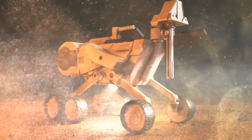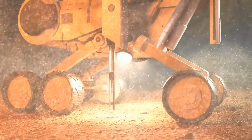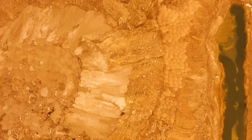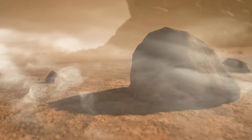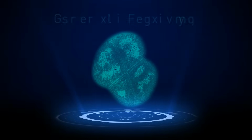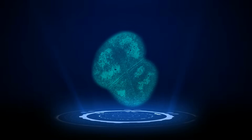This means that if life existed on Mars, we could find the evidence in the planet's subsurface by drilling into the Martian soil. Right now, there is no flowing water on Mars, and cells or spores would simply dry out. Plus, the frozen temperature is similar to that of dry ice. In other words, it's deeply frozen. Let it go. And still, there could be 6 types of bacteria and fungi living underground on the red planet. The most likely of them is nicknamed Conan the Bacterium due to its tough nature. Well, I guess time will show.